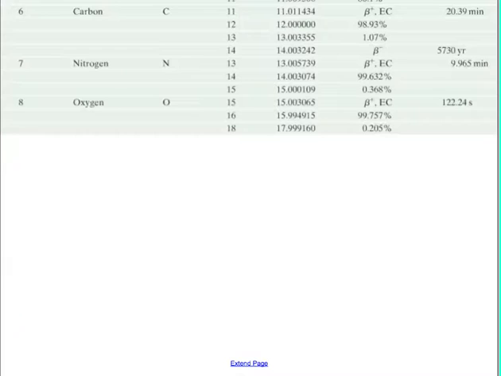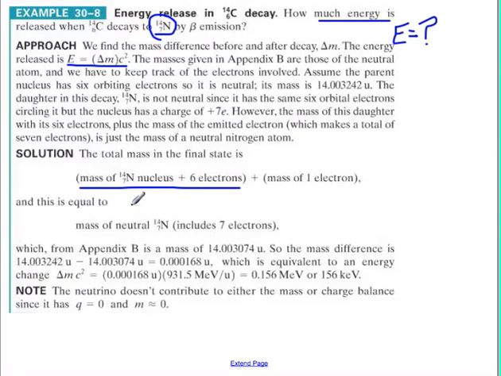So let's go to the table. That guy I don't think is actually in the periodic table. So we're going to have to look for nitrogen. Looks like in the back of the book they have nitrogen 13, 14, and 15. There's probably other isotopes of nitrogen, but we wanted nitrogen 14, didn't we? So we're going to pull this number right here. Okay, so that's where they got this number, out of the appendix, not off the periodic table. It doesn't have isotopes, it just has the most common isotope. It didn't have that one.